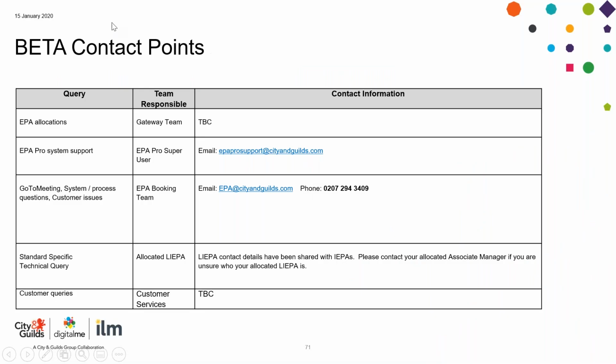In terms of next steps, we will clarify the beta contact points. So, who you contact through beta to give feedback, to get support, we will make sure that's clarified to you, and that will be part of this training deck. So you know where to go to get support, where to get feedback, and where to go for channels and customer queries that come from the customer.